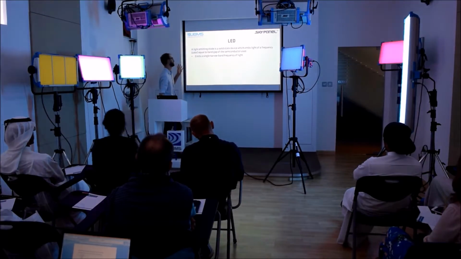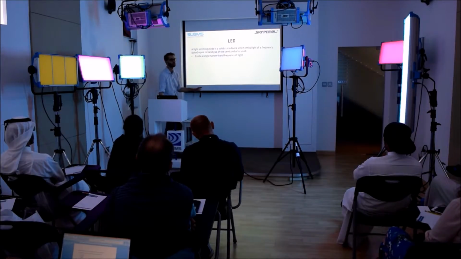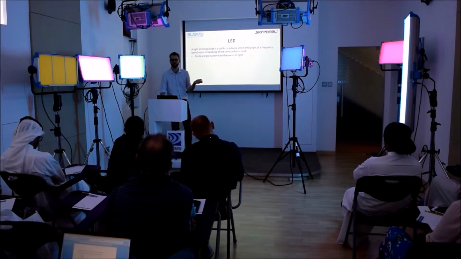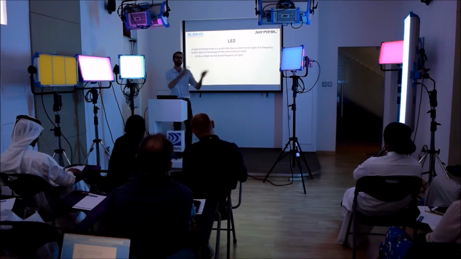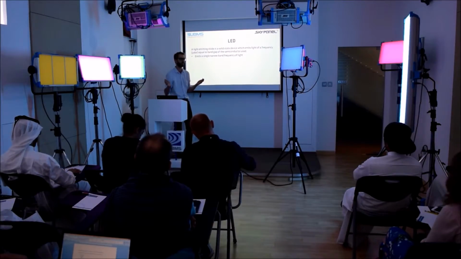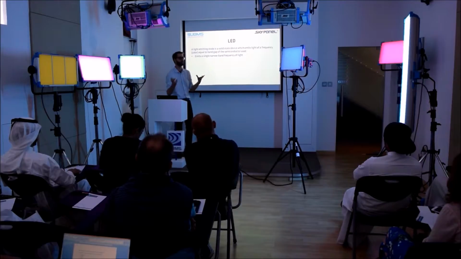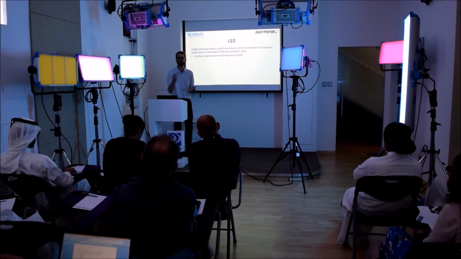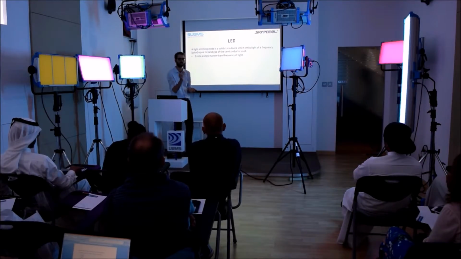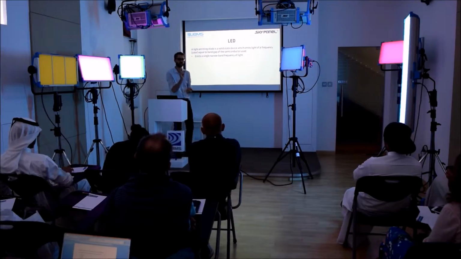So the thing about LEDs, they emit a single narrowband frequency of light. That means a red LED emits red light, and a blue LED emits blue light. It doesn't emit that full spectrum. If you were to go to an electronics supply store and look at LEDs, the color of an LED would be given in nanometers. It would have a very specific frequency, a very specific color.